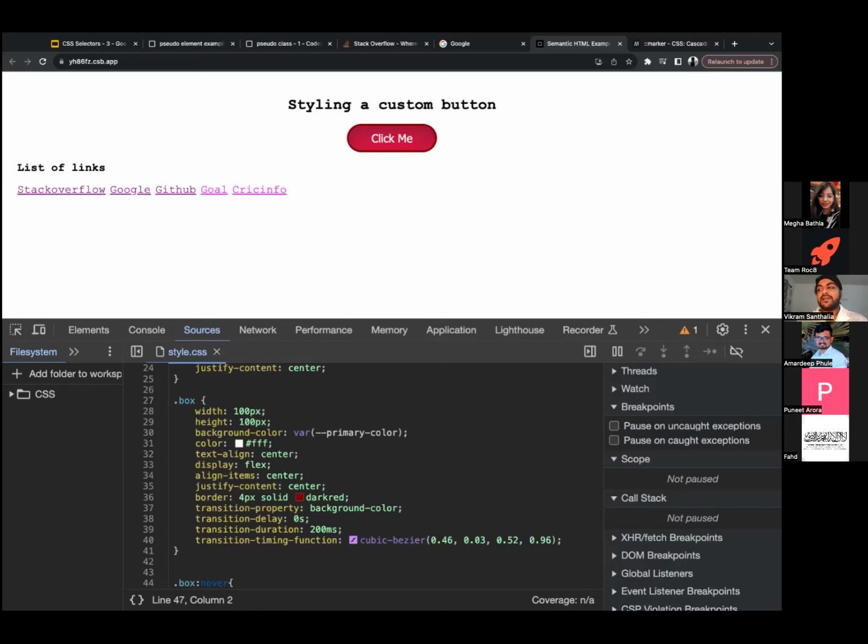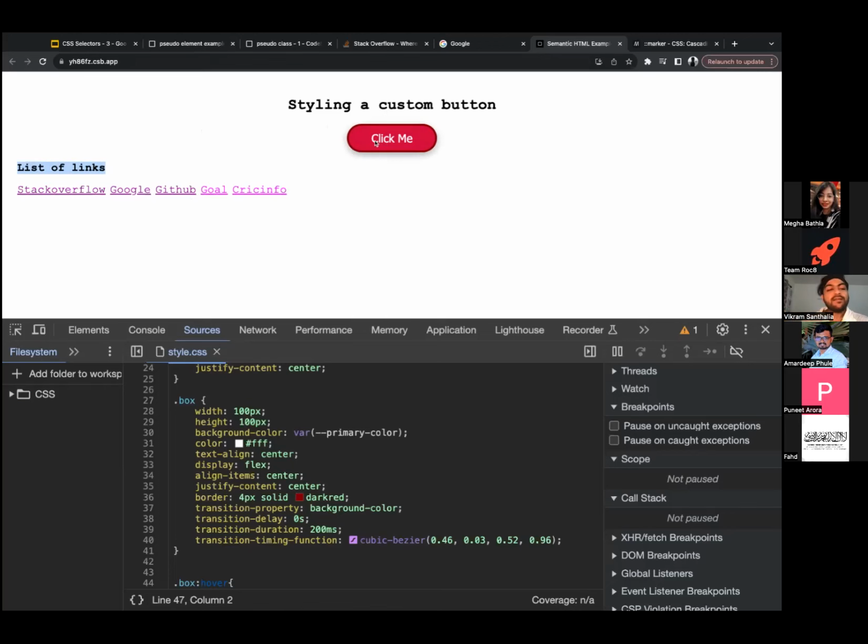As soon as I leave it, the active state will go away. It doesn't have the active state. Again, not all elements will have all the states. Like you saw, focus was there for button, was there for links, but these headings and text didn't get focus. You can explicitly add focus, but by default browser doesn't add focus. Browser will only add focus to interactive elements. That's where button and links and all that will have focus.